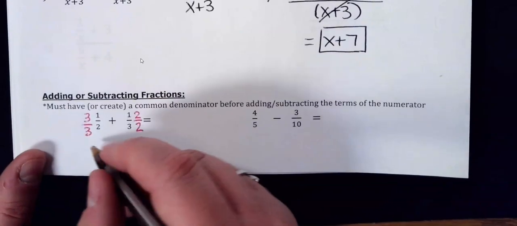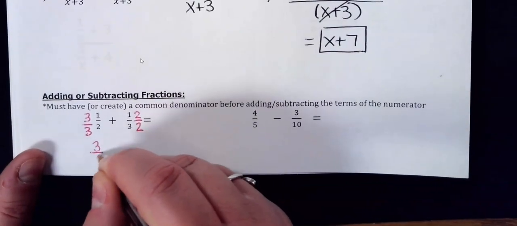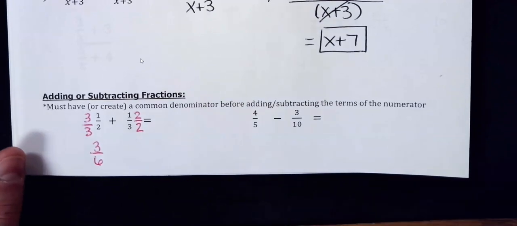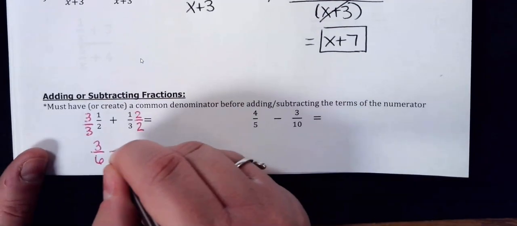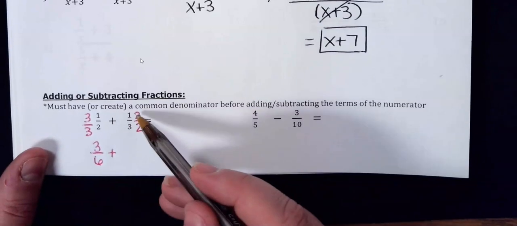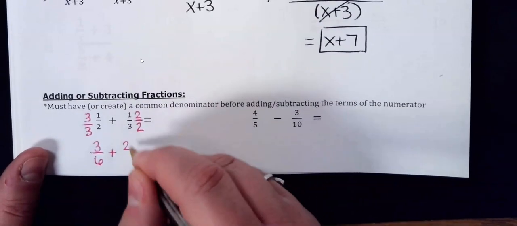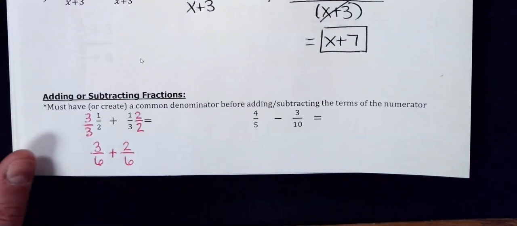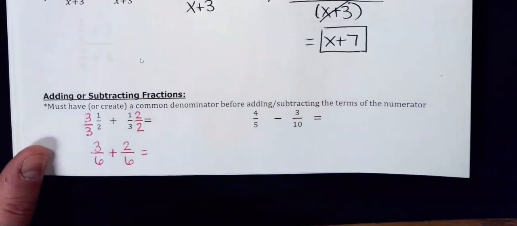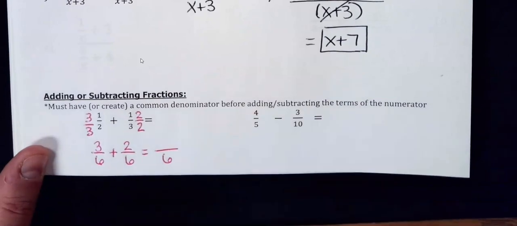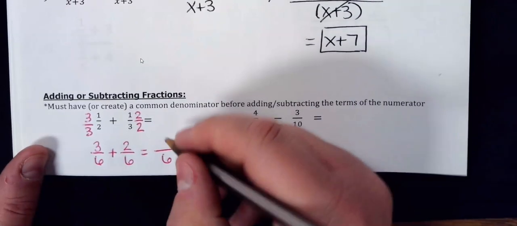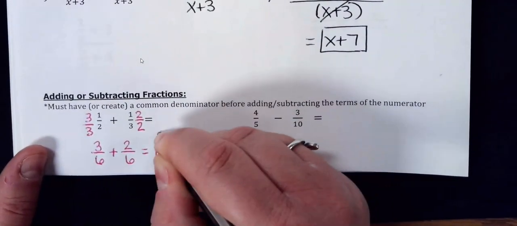And what you'll get here then, this would be 3/6, which would be the same as a half, right? It's basically like unsimplifying a fraction so you can add them together here. And then 2 times 1 is 2, 2 times 3 is 6. There we've got our common denominator. 2/6 would reduce back to 1/3, so just keep that in mind. Now, once you have that, don't change the denominator when you add or subtract. So I should keep a 6 on the bottom there, and then 3 plus 2 on the top would be where we would get 5.